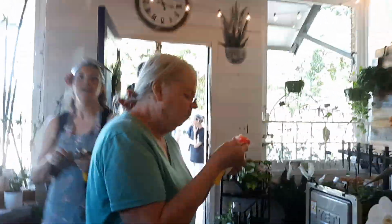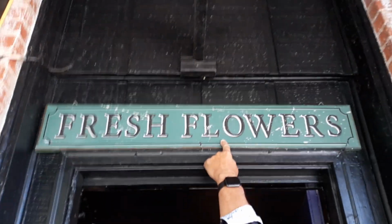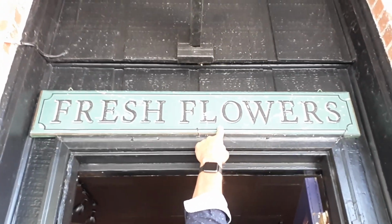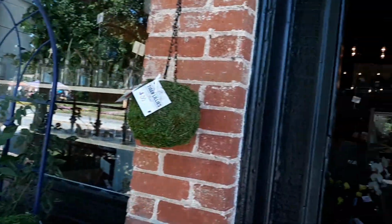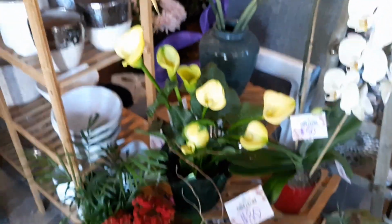Looks like a rose. That cupcake looks like a rose. So you have a sign? Did they give you a sign? They did. Awesome. Let me go take a look at it. Let me see what the sign looks like. Oh, that's beautiful. I love that. That is gorgeous. Fresh flowers. That's perfect, too. That is beautiful. I like that. Yeah, that's great. Oh, I like that. That's awesome. Awesome. Let's get a cup of ice water down here. That kitten's cute. How cute is that? And those are beautiful.